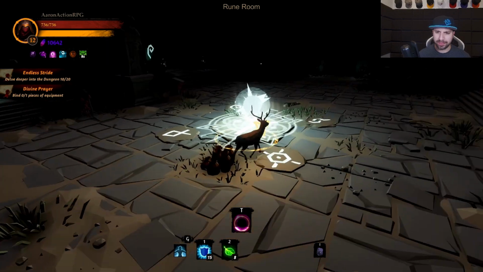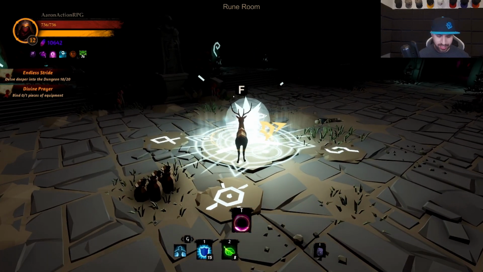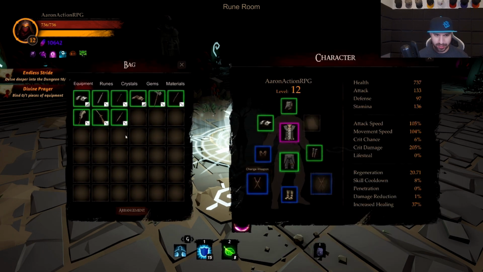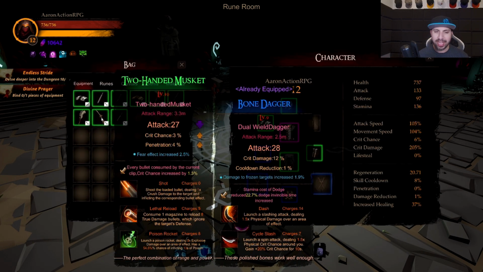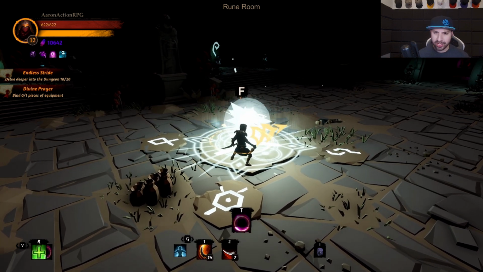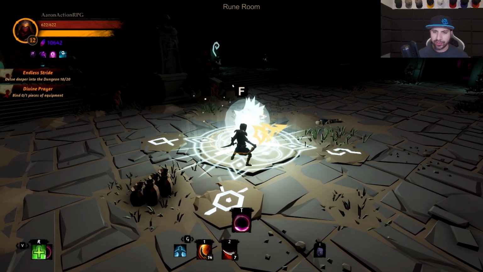The rune room. I can barely say it. And we are going to fight a boss. Are you ready for this? Wait, do I have the right? Ooh, I finally found a rifle. I found a musket. We're going to play with that after. Okay. This is what we're going to do. This is something else you can use your runes for.